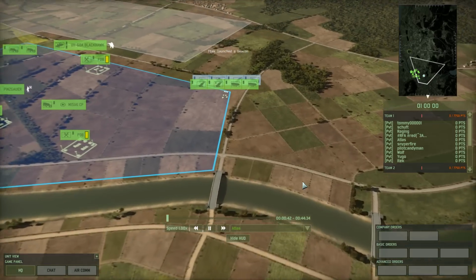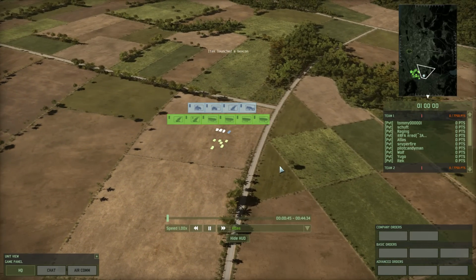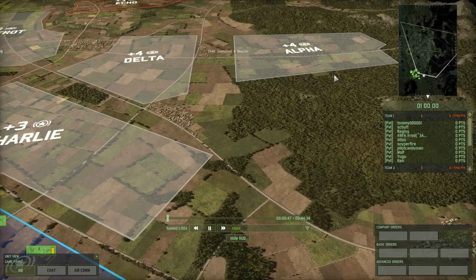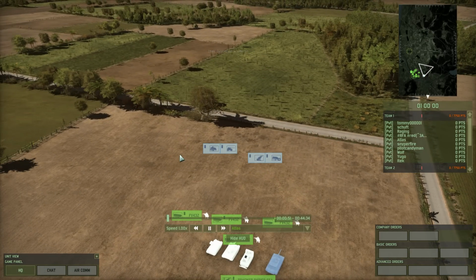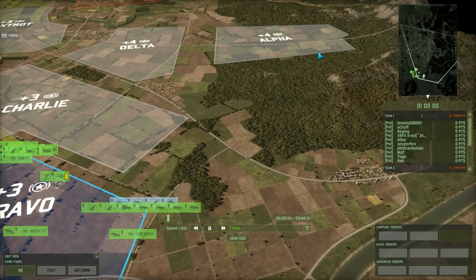And today I'm following Atlas and Sniper Fire, who are going to be taking over the right flank, at least that's the plan in Alpha. Atlas is using a US armor deck, and going towards the right section is a bit of a weird choice.